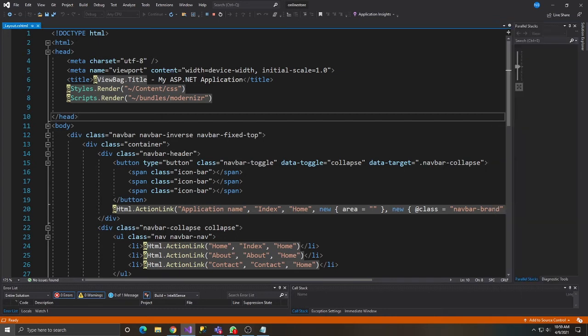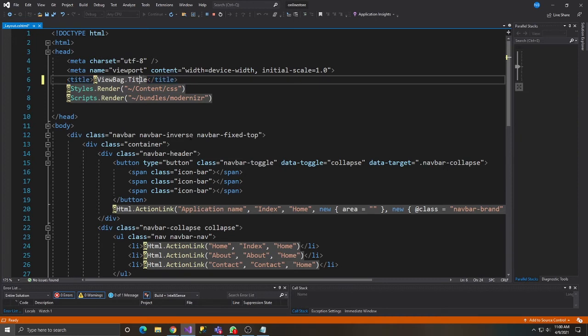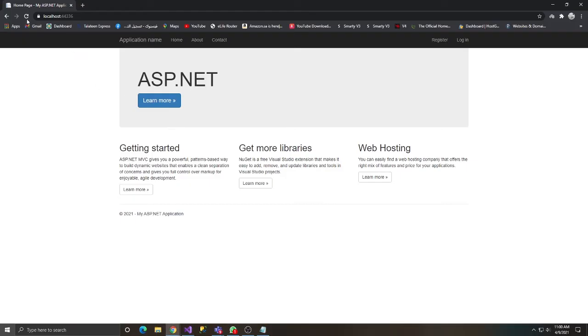So from here we can see the system was designed so that for any page that you want to display, I need to add the title first and then my application name itself. So I will change this. I would say, online store, then a bar, and then the page title. So I save it and then refresh.